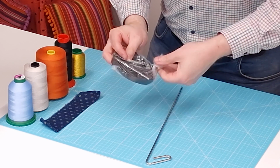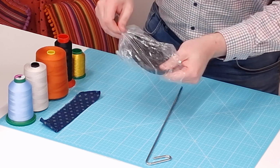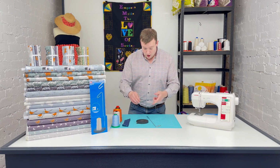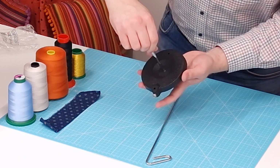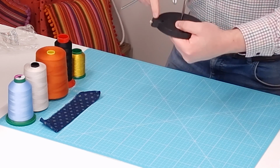This is bagged together because it holds two parts together for you, which is the base and then also the prong, which holds the bobbin in place when you're sewing with it. That screws into position very easily, just like that. And then this section we'll add in just a moment to there.